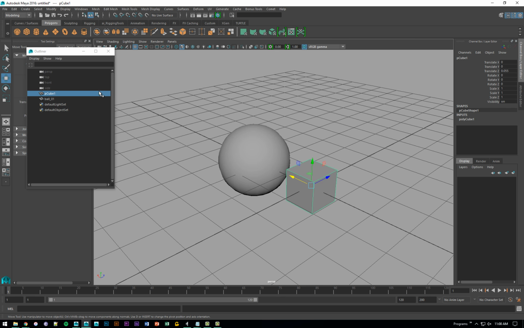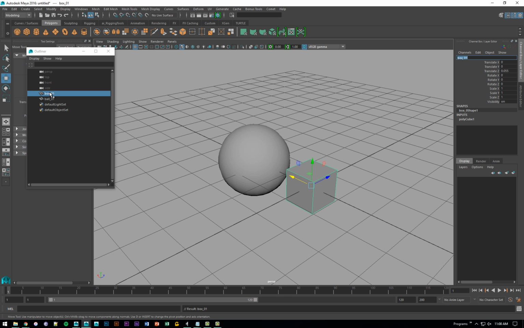Okay, so yeah, you can double click on the names here in the outliner, or you can simply click here as well in the channel box. Okay, box. How about I don't give an underscore, I give a space instead. Space 01. I want you to see what happens to that space.